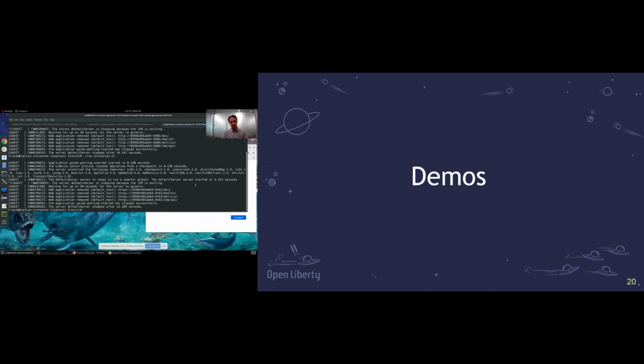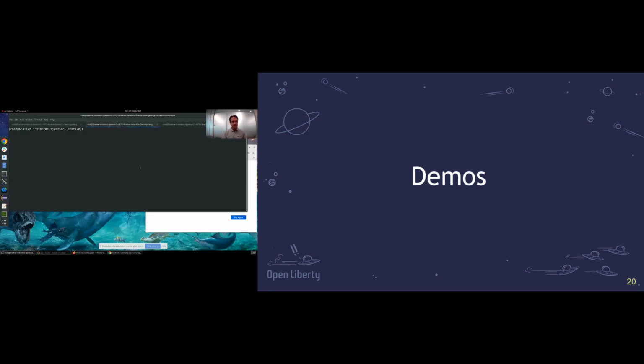But now I want to show this running in a Kubernetes environment and using something like Knative for doing auto scaling. I do already have a Knative instance running. Right now, it should have no pods running, because both the original application image as well as the instant on application image have been deployed into this Kubernetes environment with Knative. But I have it such that it'll quickly scale down to 0 in like 30 seconds or so. So the pods don't stay around very long if you don't have any incoming requests.